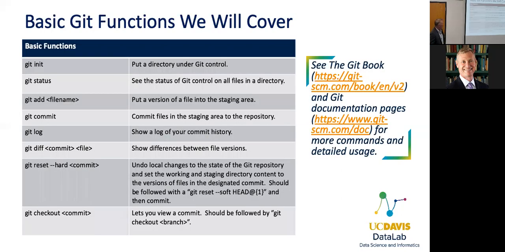All right. Just very quick, you do not have to write any of this down right now, but just to give you an idea of what we are going to cover, we'll get into them as we code them. We're going to learn how to initialize the directory and put some files under Git control. We're going to learn how to check the status of our Git repository and see what's going on. We're going to learn how to add things into the staging area so that they're ready to commit. We're going to learn how to commit things. We're going to learn how to check our Git logs and look at different versions. We're going to learn how to diff them, how to compare versions of files.